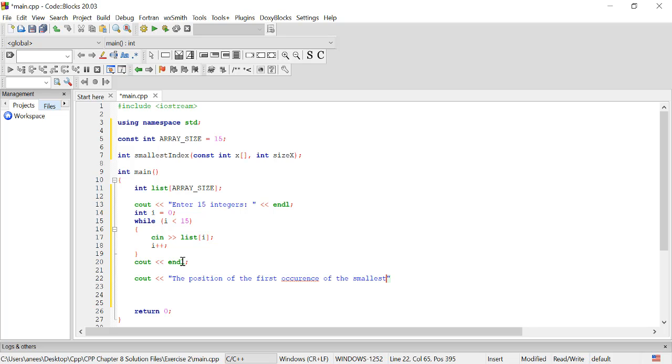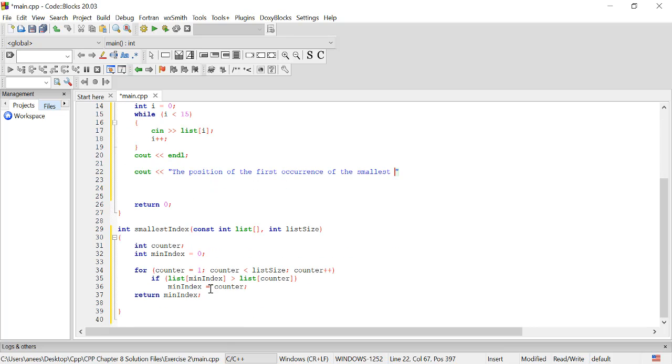Notice that I'm writing first occurrence because if the smallest integer pops up more than once, we would only get the first time it comes up, because this right here doesn't execute if minimum index is equal to list counter.